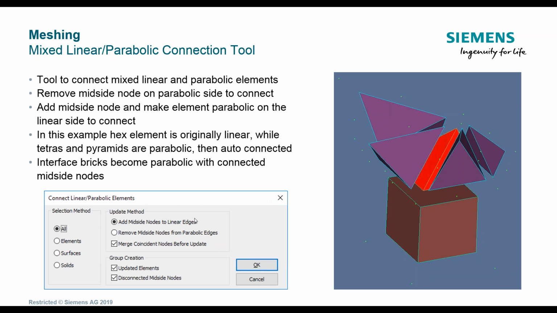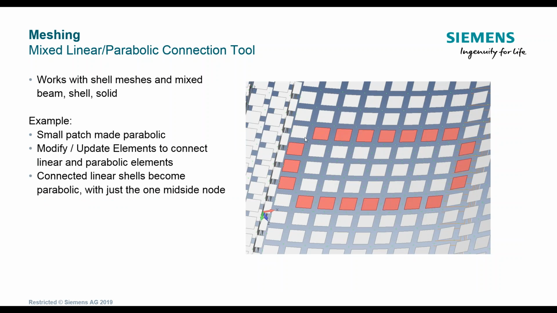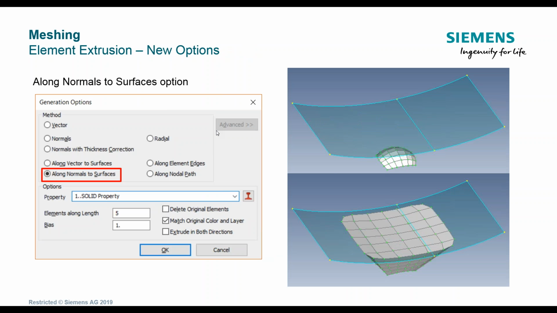And then I mentioned the connection tool to help transition from linear to parabolic. That works for both solids and shell elements. Here it is showing it transitioning from the linear elements to parabolic. So you get this 5-noded element, which you can define in NASTRAN as a five-noded plate element. There's not an explicit form to create that type of element in Femap, but this new mesh connection tool allows you to do so.